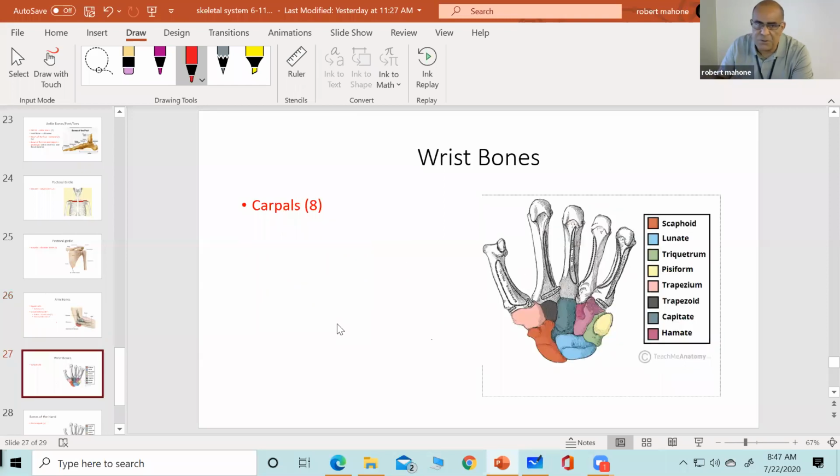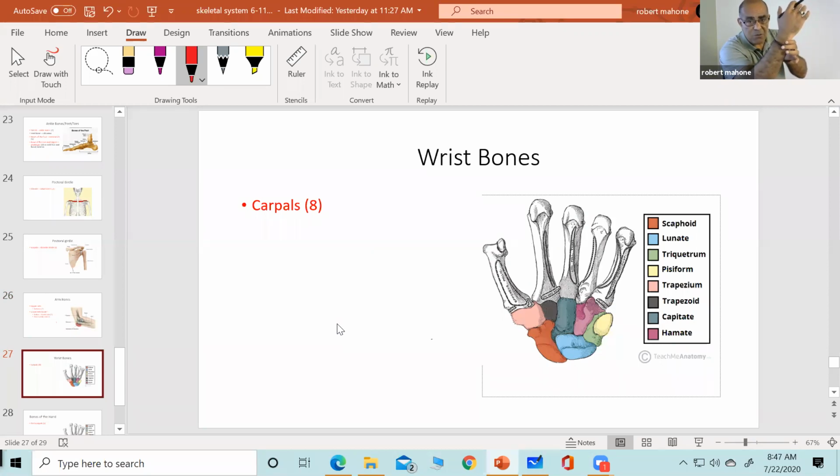Now at the distal end, we have the same arrangement that we have at our ankles. The bones that you feel right here, people tend to call those wrist bones. Doggone it, I am so backwards, y'all, on this video. People tend to call those your wrist bones, but they're not. They're the distal end of your radius and ulna. The radius over here on the thumb side, the ulna on the pinky side.